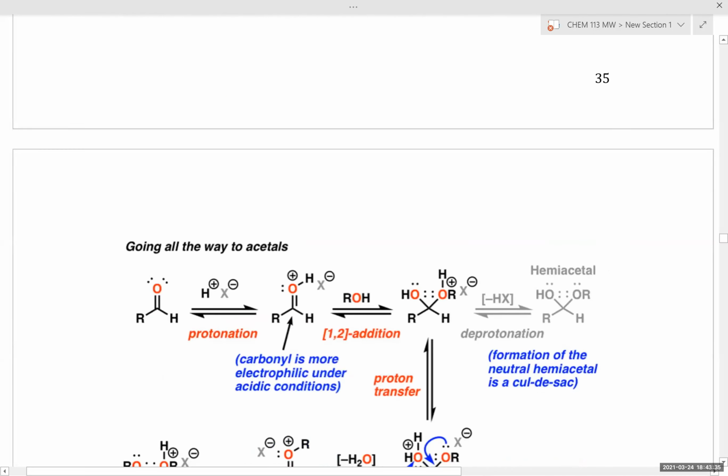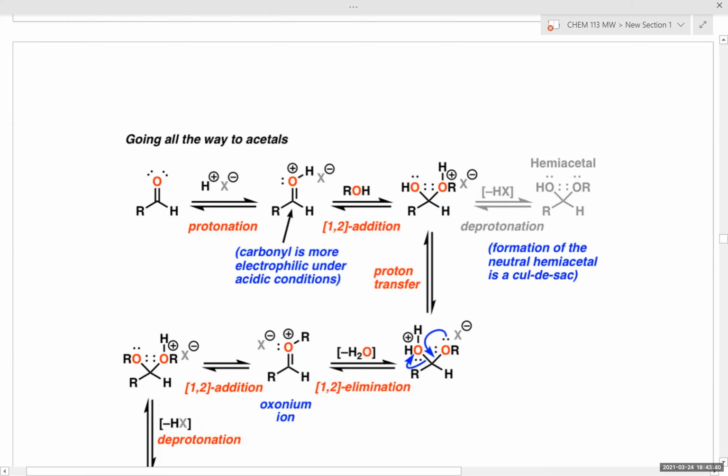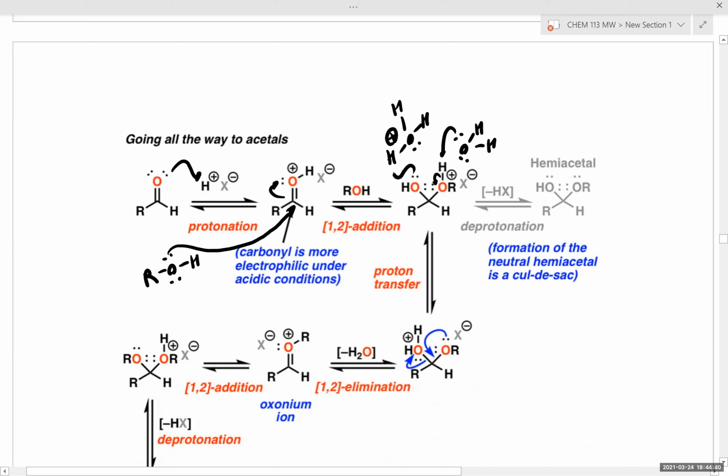Okay, so how do we get to an acetal? Well, generally the only way to easily generate an acetal is under acidic conditions. So just like before for our hemiacetal conditions, we're going to protonate our carbonyl oxygen. We have a much more electrophilic carbonyl carbon now. We can attack our electrophilic carbonyl carbon, and after a proton transfer, rather than just deprotonating to get the hemiacetal, we're going to do a series of proton transfers to activate this alcohol as a leaving group. So hydroxide, not a good leaving group. Water is a wonderful leaving group. So what we're going to do is protonate our alcohol and activate it as a leaving group.